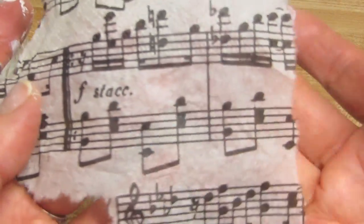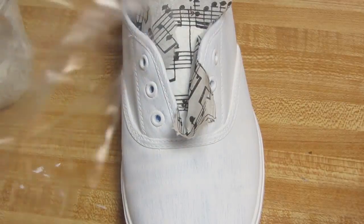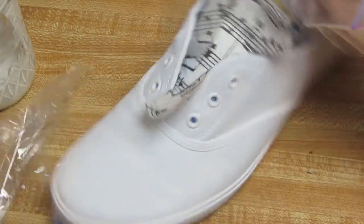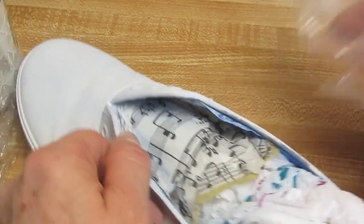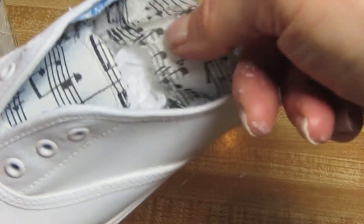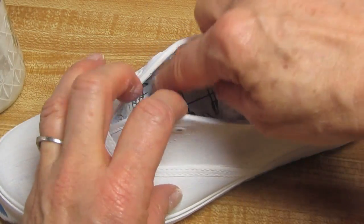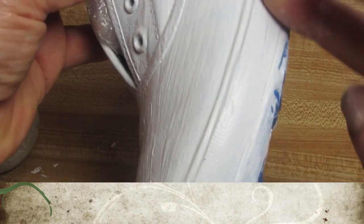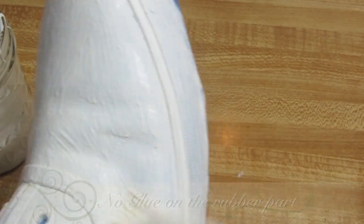There's a little writing right there so I can see this is the right side up — to me this looks upside down because I can't read music, but apparently this is the way it goes. You can use saran wrap, or if it's easier, you can put your hand inside a baggie. The idea is you don't want your skin to touch the decoupaged area. Just pull away the top section for now, and be careful that this doesn't touch the top. Work in sections so that your glue doesn't dry. I do not want to decoupage this part, so a good way to avoid it is to only apply glue up to the line.